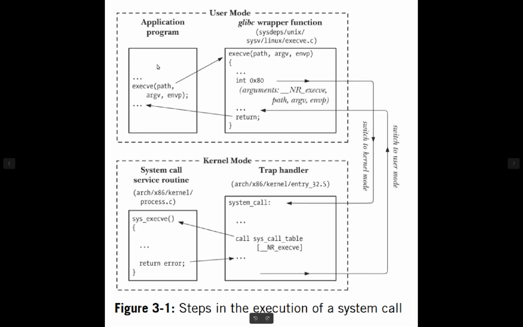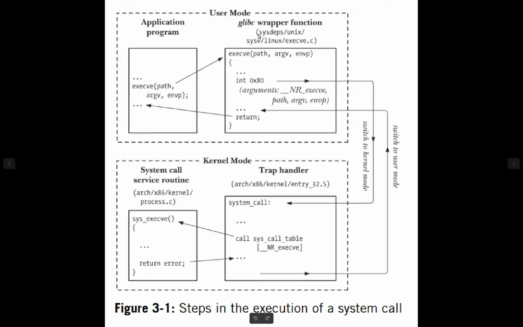I'm going to zoom it in now. In your C code, you can call a syscall. So for example, we have here some C code in this top left corner, and it's calling this syscall execve. Don't worry about what this does. We'll go over that in a later lecture. But for now, just know that this is a syscall in C. And really, it's actually a wrapper around a syscall. So when you call this syscall here, it will run the glibc wrapper function for execve.